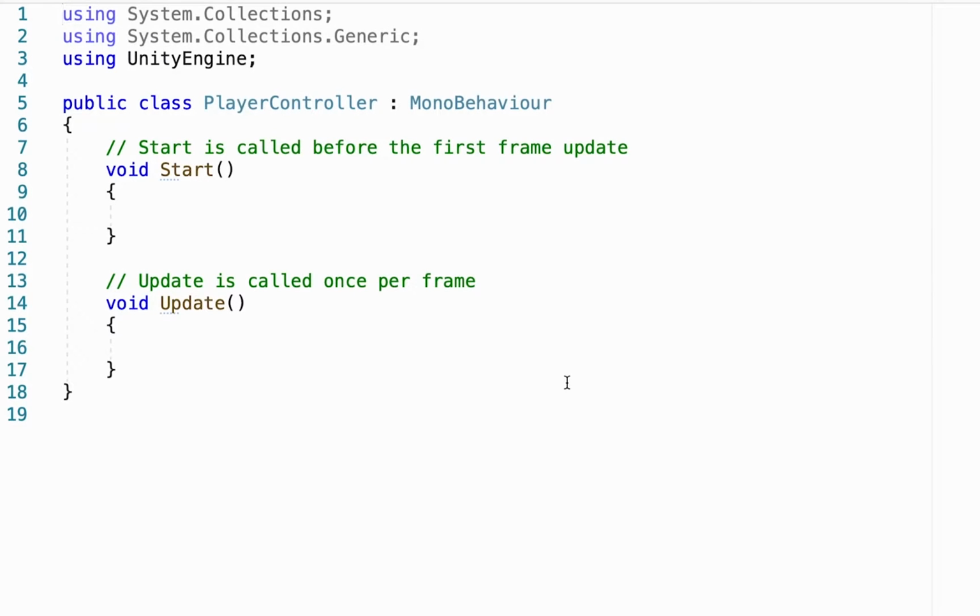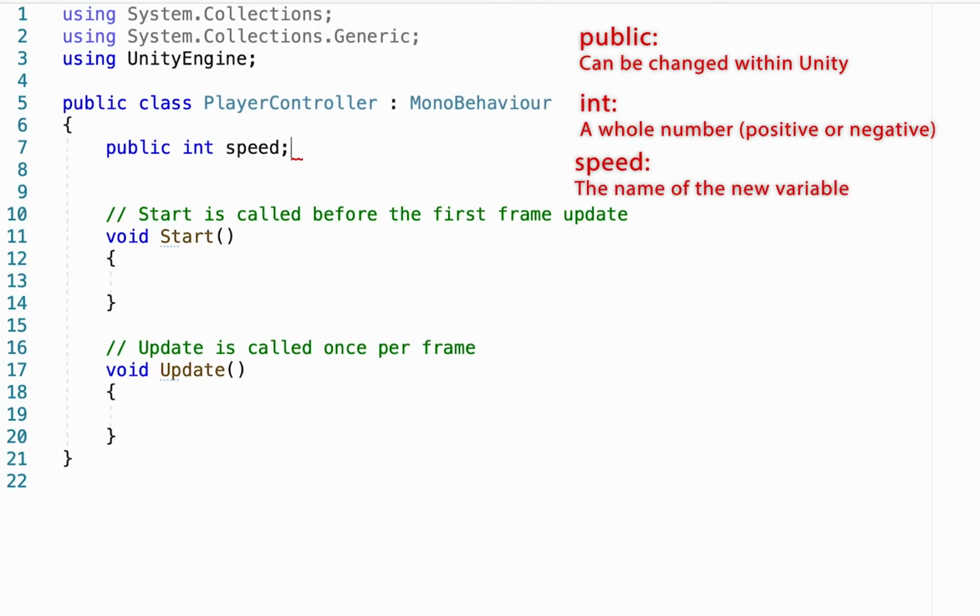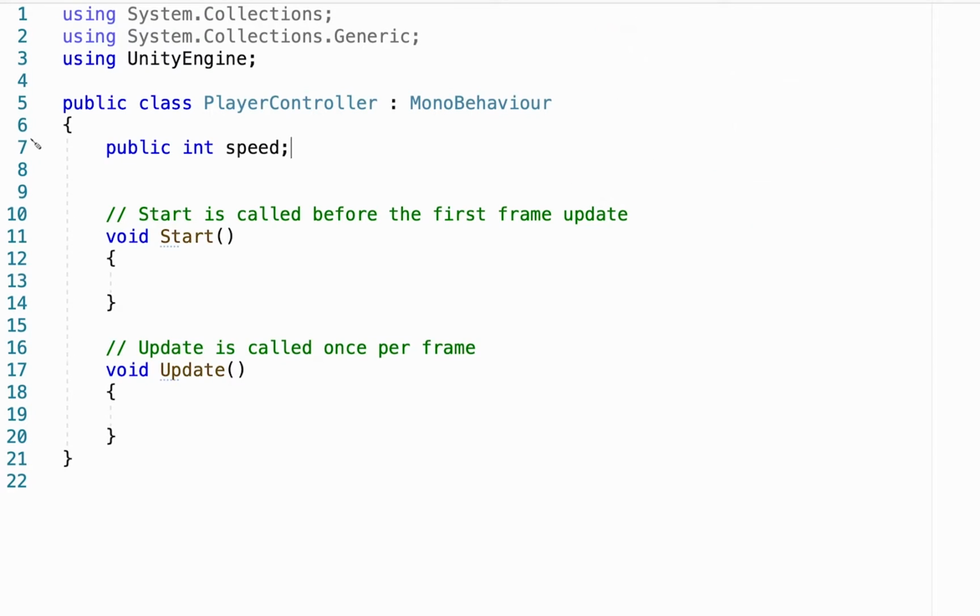All right, now there are a couple of different ways to handle movement in Unity. I'm going to be using rigid body physics simply because I like the way they work and I feel like the collisions are nice and natural. First thing we're going to need to do is head down below our class and declare a couple of variables. First one is just going to be a public integer, which will be our movement speed. And we can set that inside of Unity later on.